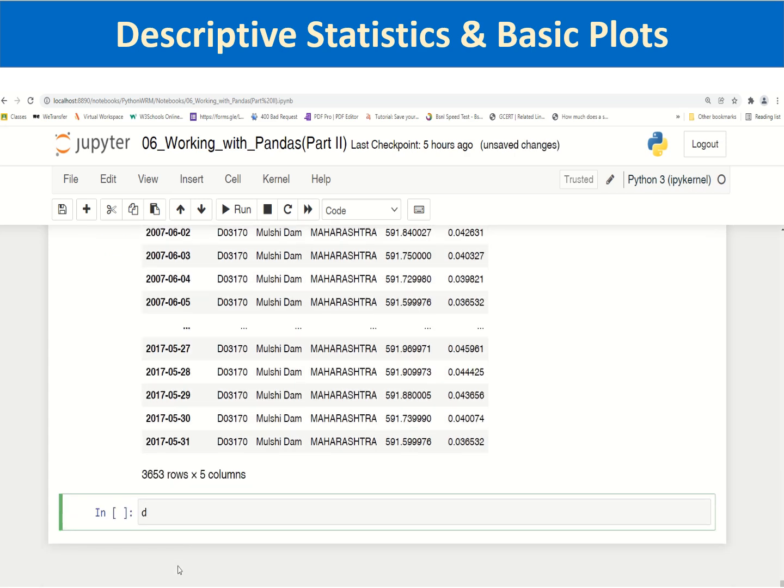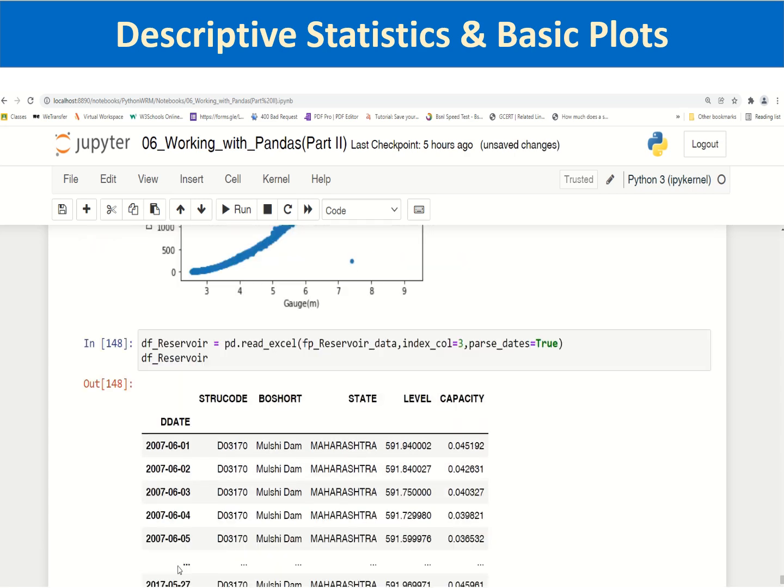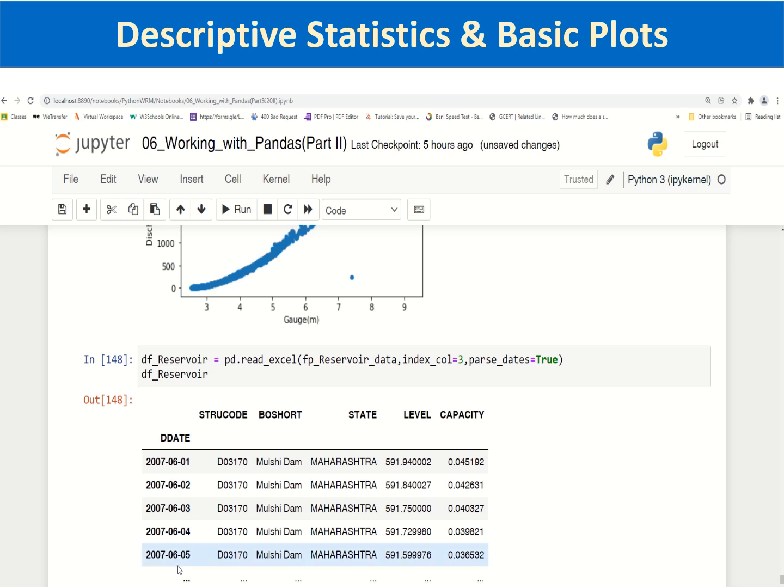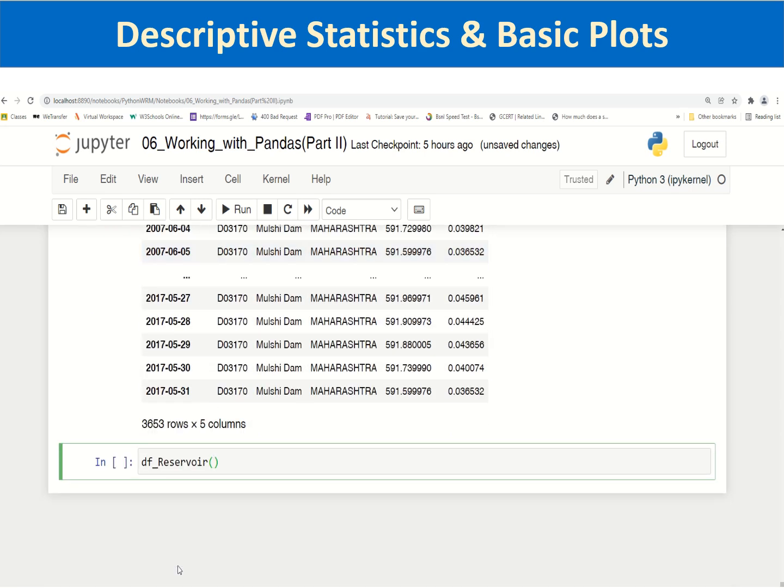So you have df_reservoir, you select either level or capacity. Level, in square brackets, and then .plot.